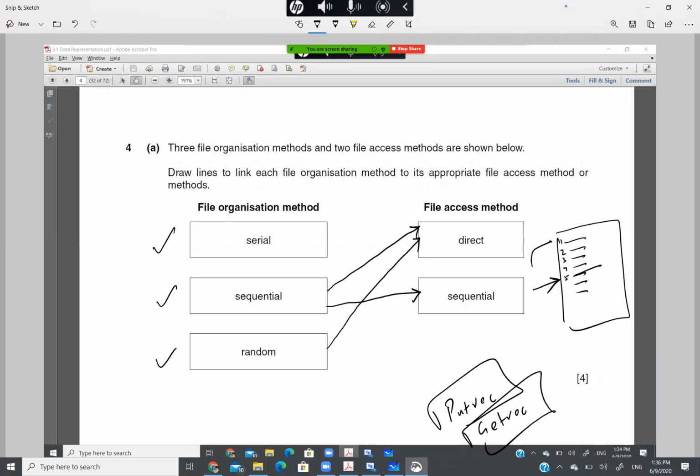If you want to get to record number 7, you know that 7 should be there, this is the position, you can also go there directly. So sequential has these two benefits, and if you have organized the data serially, you can only access it in a sequential fashion. You have to go through all of it.